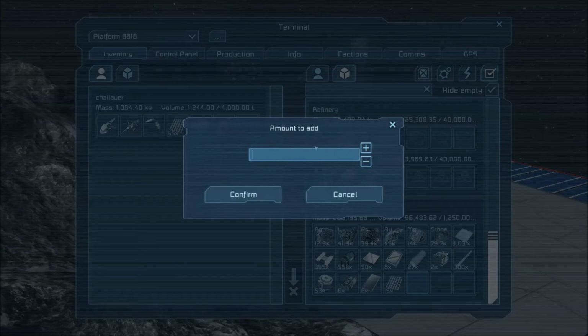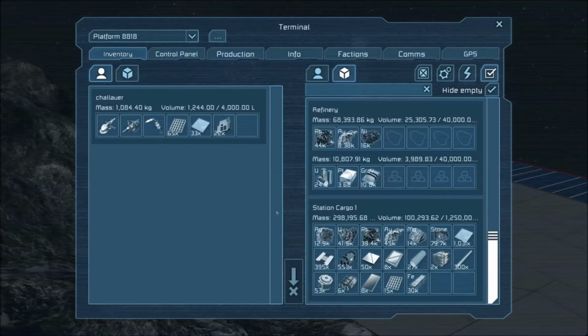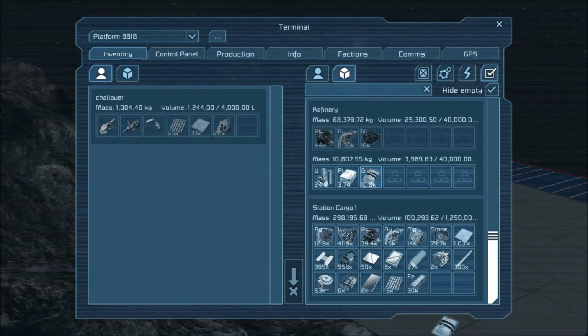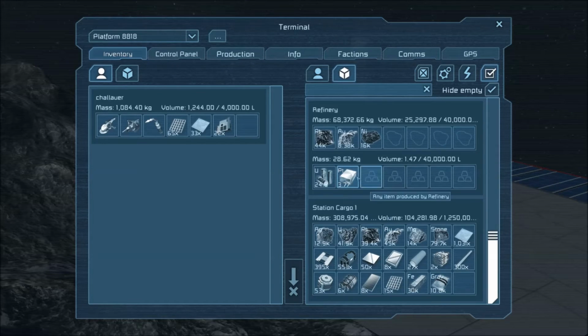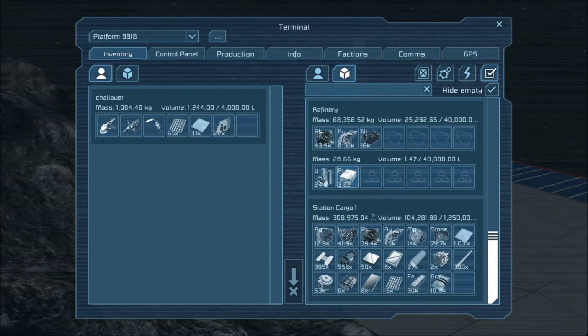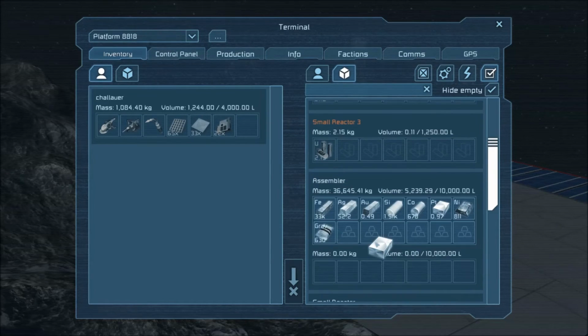Let's move 30,000 of those ingots out of the assembler. Not that it really matters, I guess. Let's put the gravel down here as well. Running a little low on the gold ingots. Okay, so let's go ahead and jump to platinum with gold. And that sounds just fine to me. Let's put some of the platinum up into there.